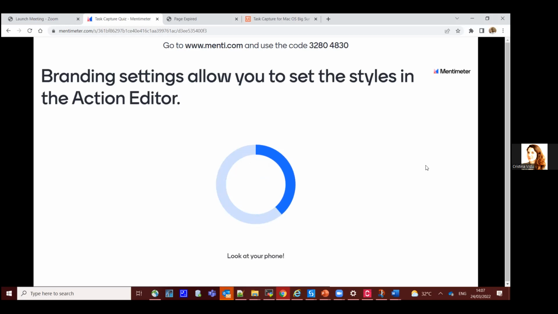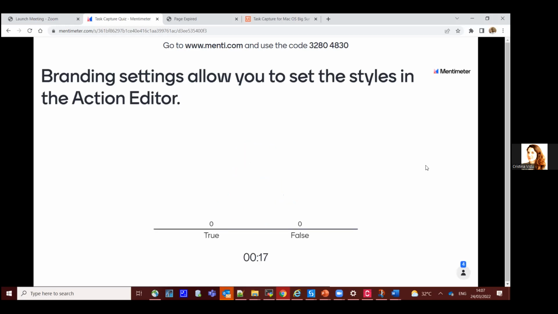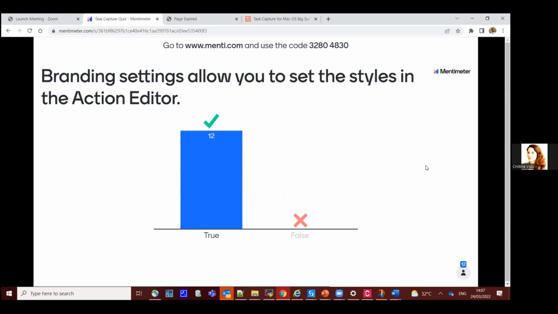Branding settings allow you to set the styles in the action editor. True or false? Okay, the moment of truth. Good, I love this answer.